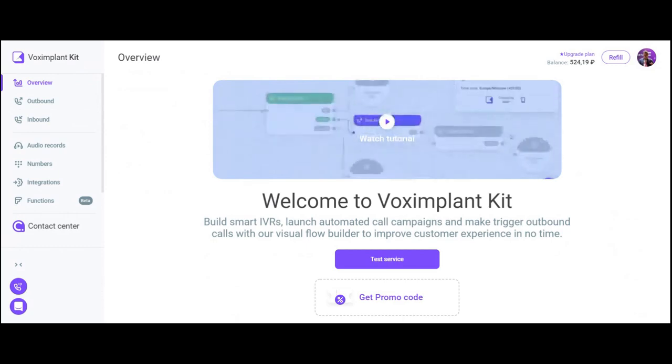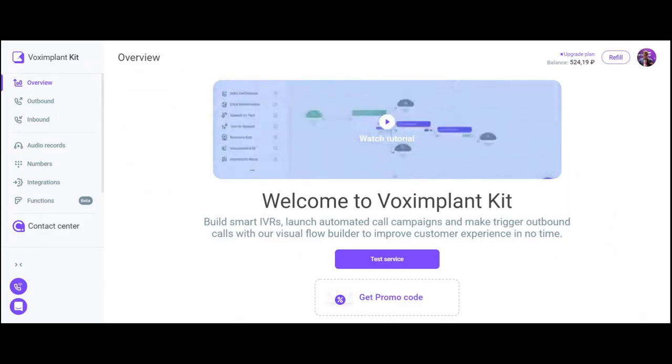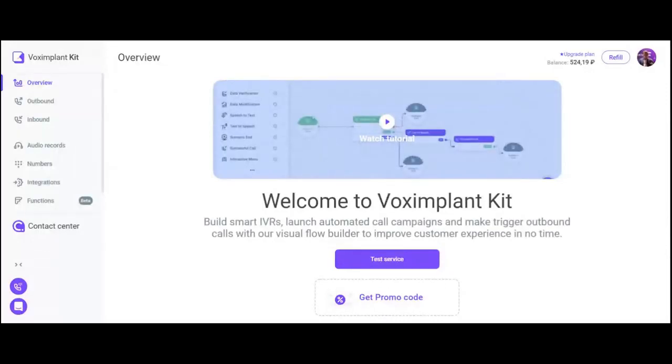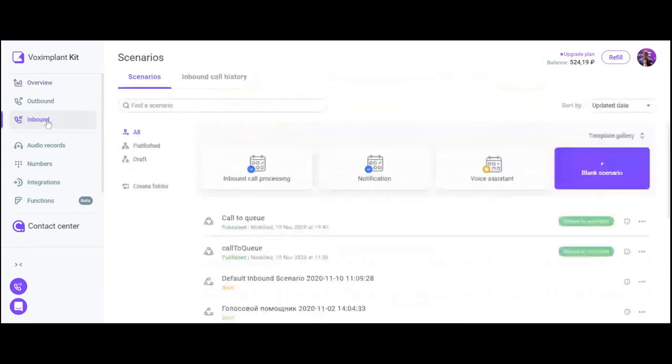For someone new to this theme, it might seem like a very complex task, requiring a lot of resources, development, maybe some programming skills. But today, we are going to prove this wrong and show how easy it is with Voximplant Kit. So without further ado, let's jump right into call center automation.